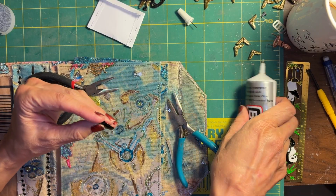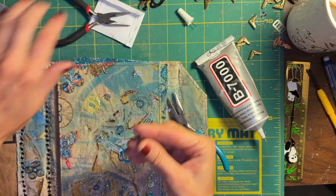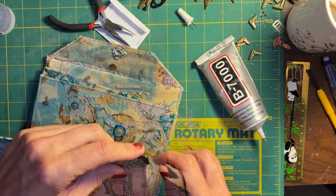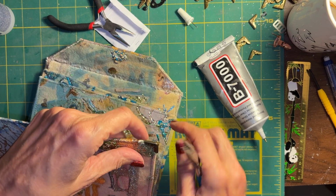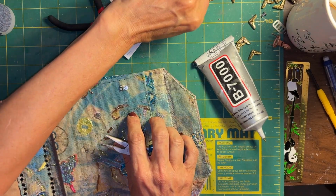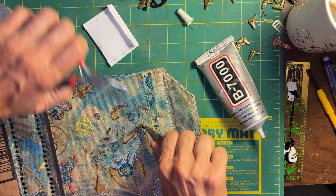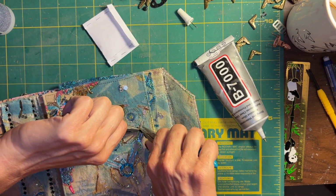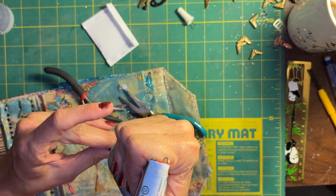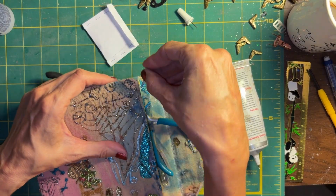All right, let's see if that'll help. All right. Okay. Okay, I like that. So that's what we're going to have to do with all of them, is open them up so that we can press them over the corners that are extra big. All right. And we'll be using our B7000 for this because the nozzle is easy to get in here. All right, and I like the results a lot.